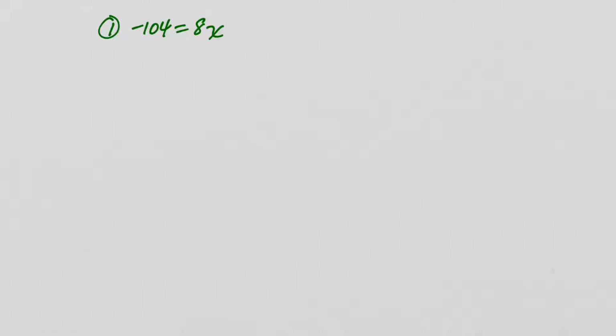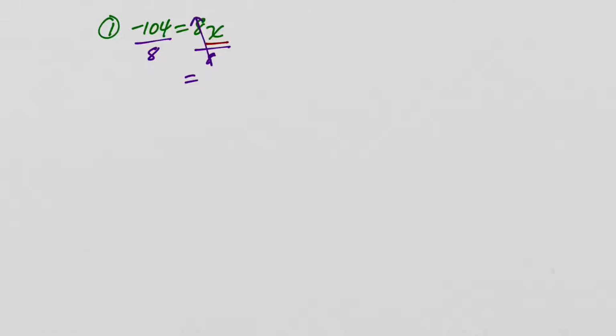Well, in this case, the variable term 8x is all by itself. So really, I'm not trying to isolate the variable. I'm trying to make its coefficient, which is currently 8, equal to 1. So I'm going to underline x, see what's happening with the variable x. In this case, it is being multiplied by 8. So if it's being multiplied by 8, I should then do the inverse of multiply by 8, which is divide by 8 on both sides.